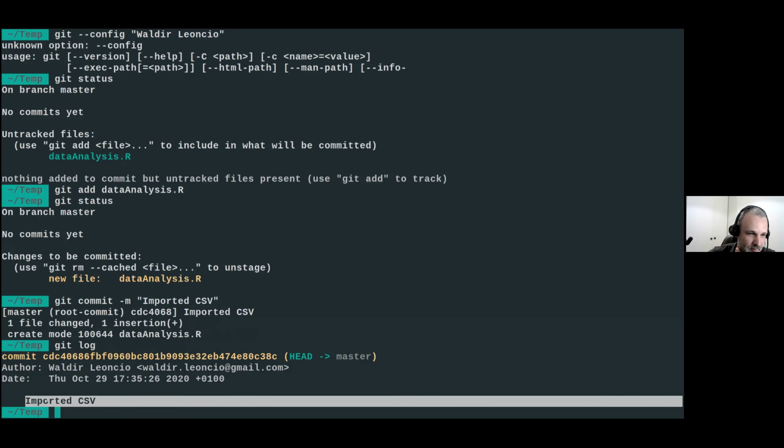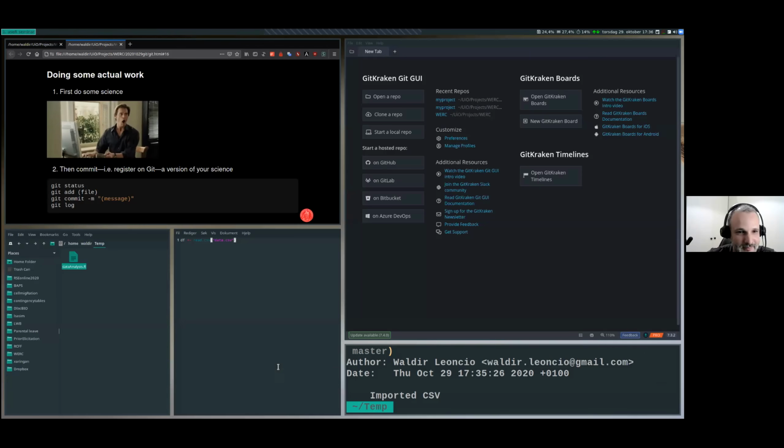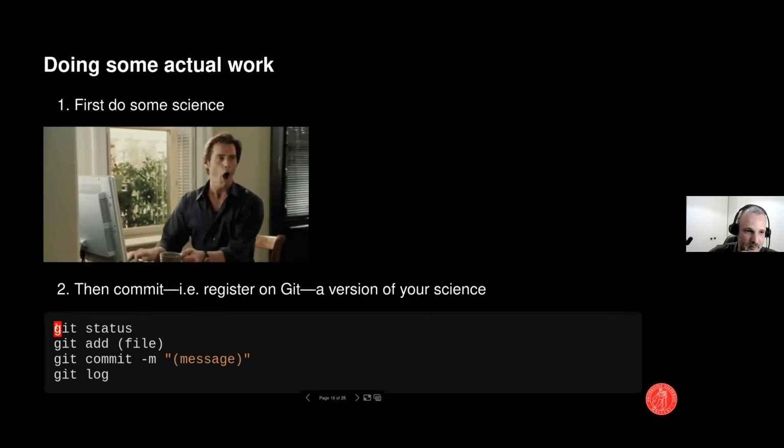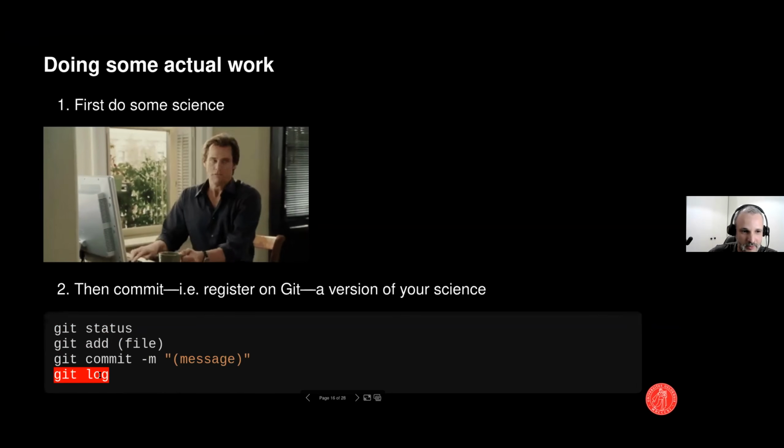And this is why it's important to write meaningful commit messages, because if you just write uploaded this, updated that, then it's going to come back and haunt you. So this is basically what we did here: we used git status, we added a file, we committed it with a message, and we checked the log.